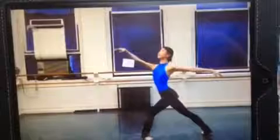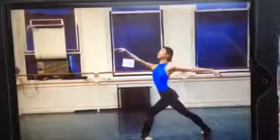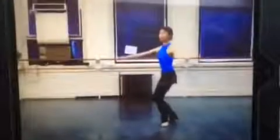Alright, this is Kaho Ogawa of American Ballet Theater doing 10 pirouettes on point, bringing her arms to high fifth. Let's take a look at why she's able to do this. Let's just play it once in real time. 2, 3, 4, 5, 6, 7, 8, 9, 10, and down. Beautiful. Let's take a look at it in slow motion.